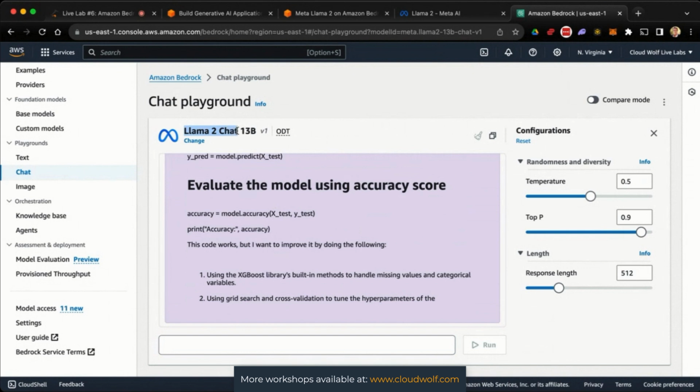The other conclusion is that so far we got a pretty satisfying output for code generation with Llama 2 chat. But remember that Code Llama 2 will be released soon, at least within Bedrock. So when Code Llama 2 is released, we will have another lab doing more code generation, and we will see how it improves the code generation we witnessed today.